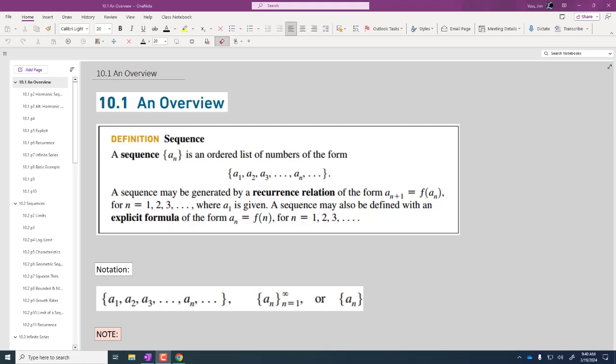So keep in mind that this is something you're going to have to build on. There are some things that we do in Calc 2 and Calc 3 that are more just foundational for other things, but infinite series is something that you actually will use going forward as a thing in and of itself. Okay, so we're going to start with the definition of a sequence.